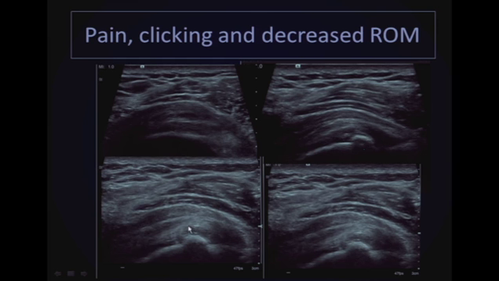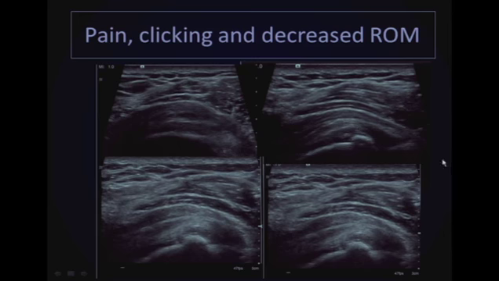But if you look a little more closely at these 2 images, just blowing up these images, you see that there is an extra layer here, which is this. This should not be counted along with the supraspinatus tendon. This is actually the subacromial subdeltoid bursa. But in this case, it is not distended with fluid. It is just thickened. So this is chronic thickening of the subacromial subdeltoid bursa in the setting of possibly a chronic bursitis. And the reason why this patient had decreased range of motion is because this thickening was a source of impingement.